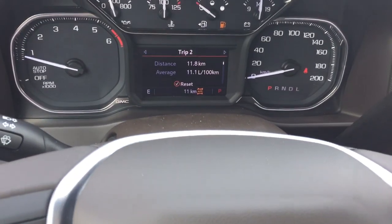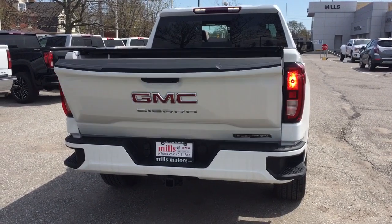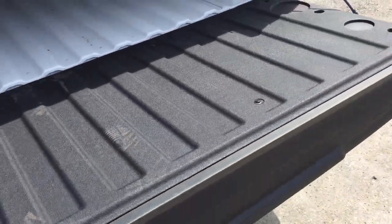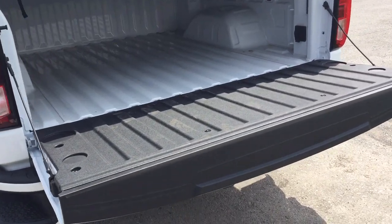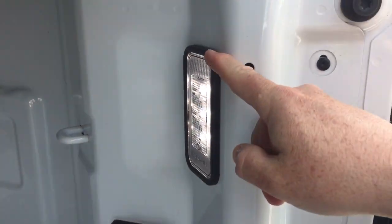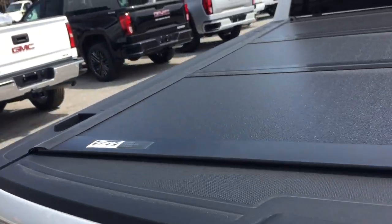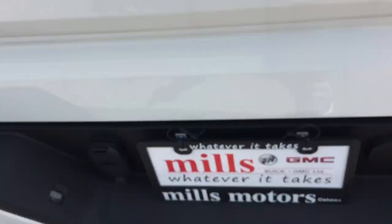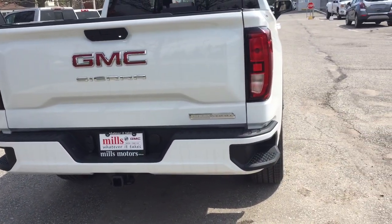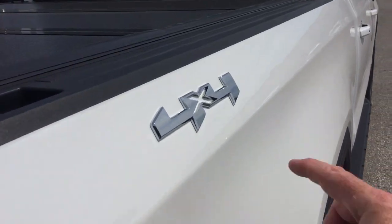So you've got the power tailgate on this one, using the key fob. We've got a liner on the tailgate itself, so when you're putting in the off-road vehicles, toolboxes, lumber, or bicycles, you're not going to scuff it up. You've got your 400-watt power and the new and improved larger and brighter box lights. That Rev hard tonneau cover, and an LED light that shines down towards the hitch — so when you're hooking up in darker conditions it's going to make life easier. Elevation badging on the right-hand side and the new larger tailgate steps.